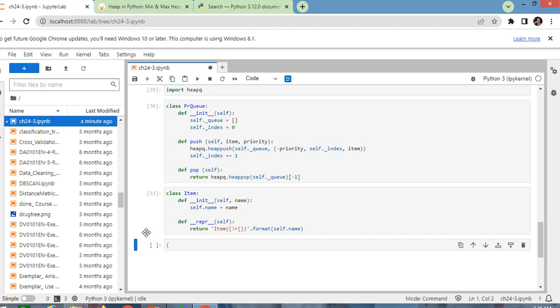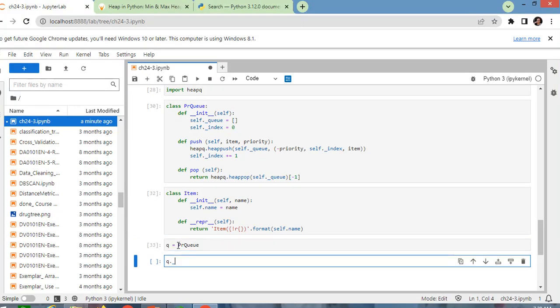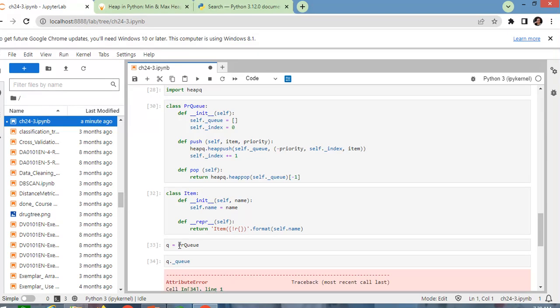First, create an object from this PRQ. We want to consider object q as an object of this PRQ. Let's see what q is.